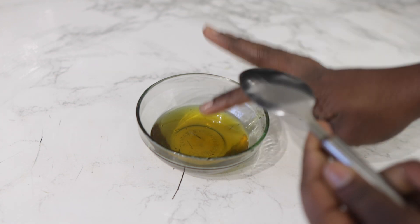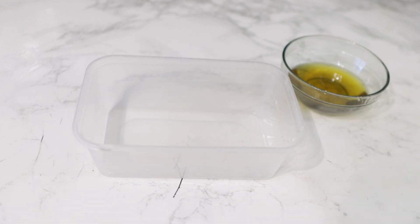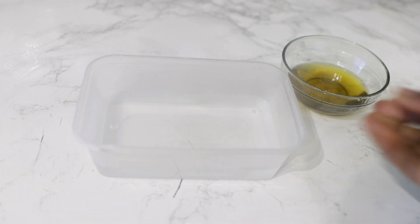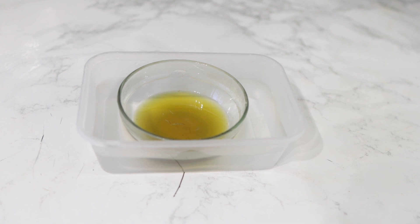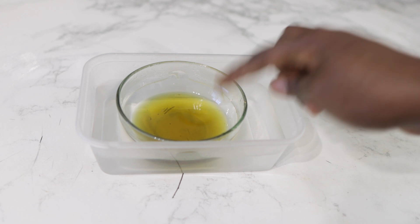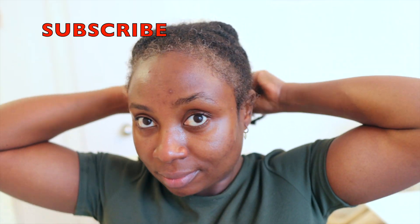Now here's a tip: whether you're going to use it straight away or not, anytime you want to use it make sure you warm up the oil first. It gives you a really nice soothing sensation on your scalp and it can also help to increase blood flow to the scalp area. To warm up this oil I'll be doing the double boiler method. Please do not put your oils in the microwave — I feel like it would kill some of the nutrients in the oil, just like it probably kills some of the goodness in food. The double boiler method will help to preserve the nutrients. Once you've checked it and it's a bit warm, take it off and go ahead and apply it straight to your hair.